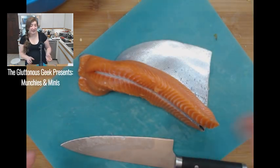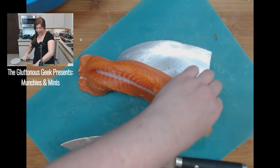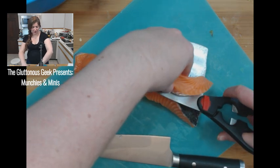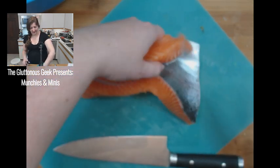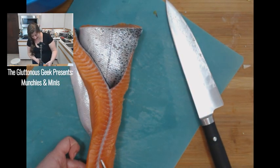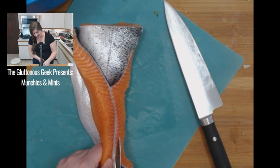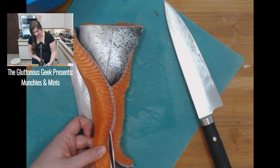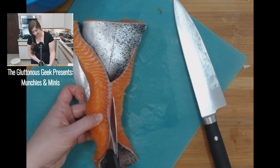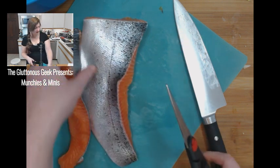Or, you know, if I don't want to take my fingers off, I'm going to use some kitchen shears to cut right through that. Because I don't mind putting my kitchen shears through the dishwasher. I do mind putting this through the dishwasher, though. That, and I also prevent myself from damaging my fish. There we go.